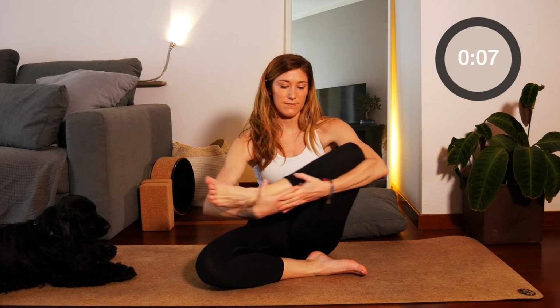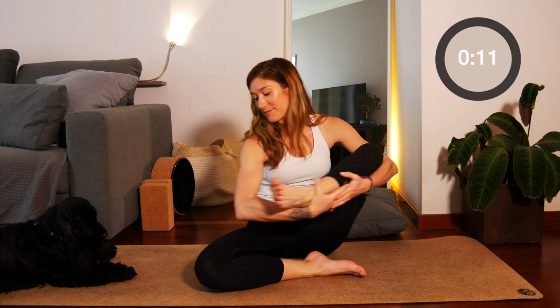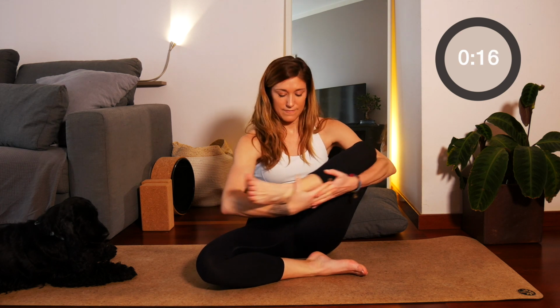Beginning in a seated position, we cradle the left leg. Right foot is on the mat. Left elbow nestles the knee and the foot is flexed, resting in the crease of the right elbow. Hands are clasped and we slowly, with control, rock the leg side to side. Nice and easy. If you have any hip problems and you experience pain, please do not perform this pose.